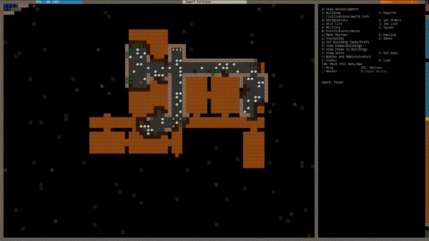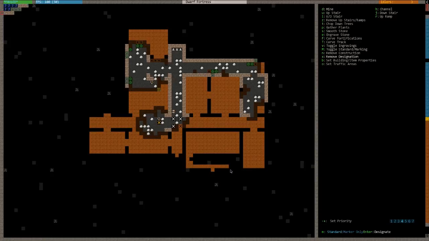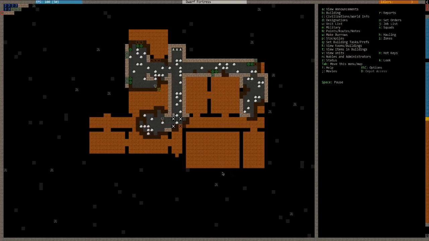That is a long ways from the bone pile, though. Might have to rethink that a little bit. What if I make this in here for, yeah, let's do that. Stockpiles for bone and skin and leather and anything like that. We'll make them separate stockpiles, but that's what we'll do. Alright.